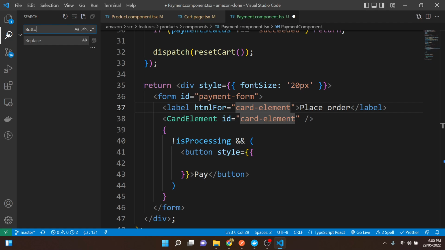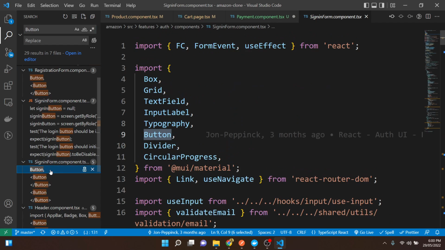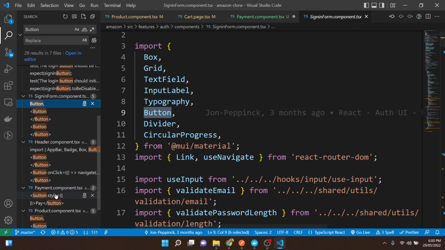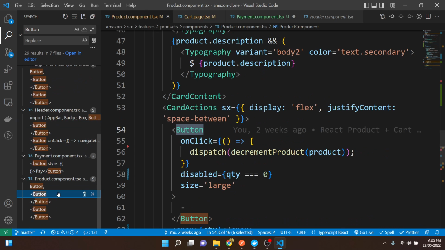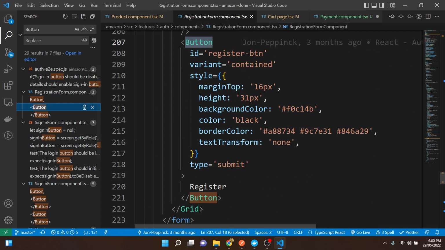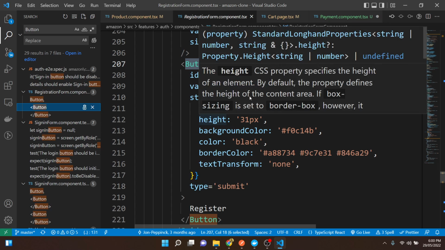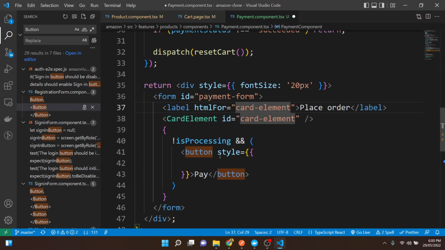I must have used the material button. Oh, well, it doesn't really matter. I think on one of them, there's a whole bunch of styling. If not, something like this is a good start. Just get a bit of style in there. I mean, you'd probably want to refactor that to its own button.